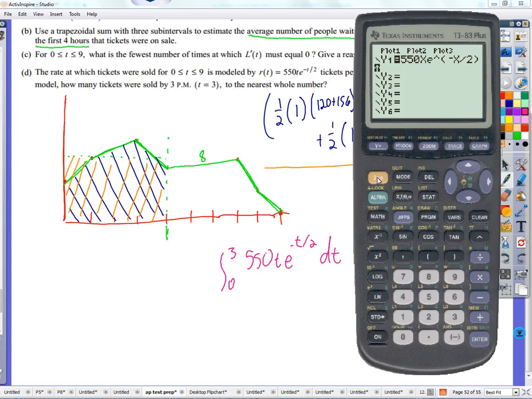Everybody ready to see this done? Second calc, all the way at the bottom, the definite integral. It's got to draw the function first. We don't really need to see it. Yeah, mine did draw. Zero, it's way up here. Okay. Zero is the lower limit. Three is the upper limit, should do fine.